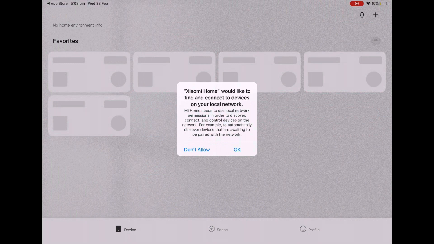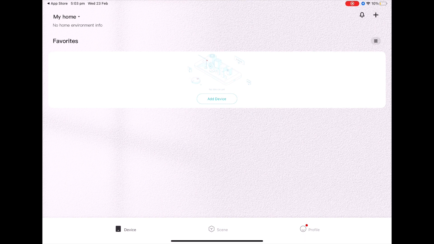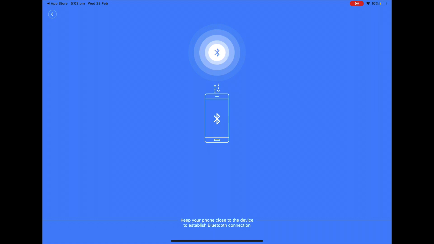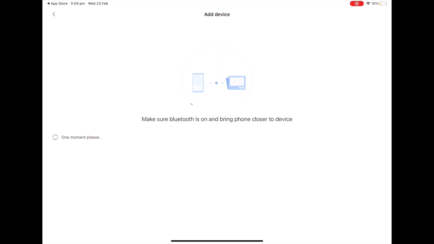Once you've done that you're in and just accept most of everything here as this is what allows it to find things in your network. I've gone to add device and it's immediately found one in my proximity. I've accepted the terms and now it's attempting to connect. Once an attempted connection has succeeded it will start the connection or pairing process.